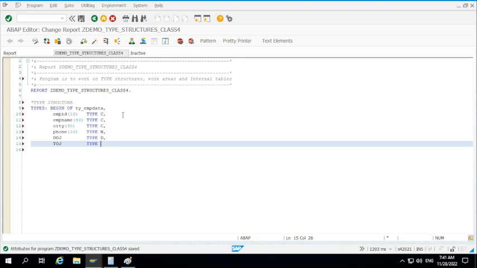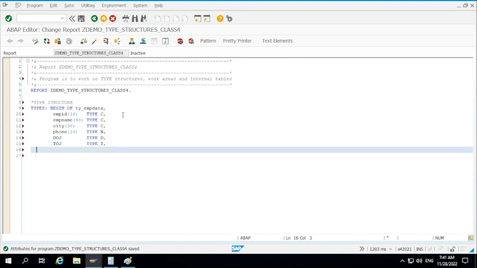What is the type we have to use? Time. T. These are enough, I think.